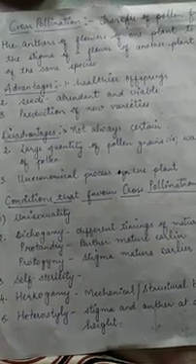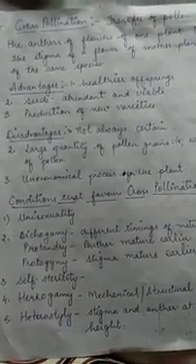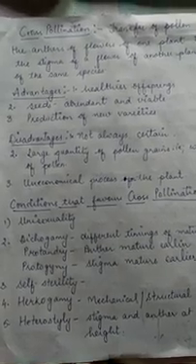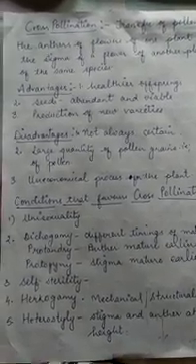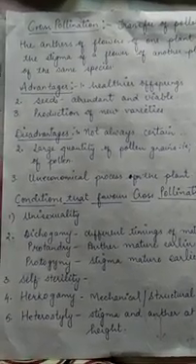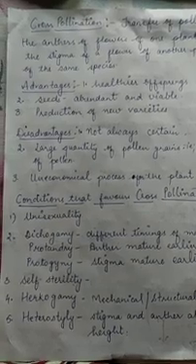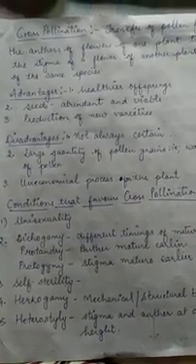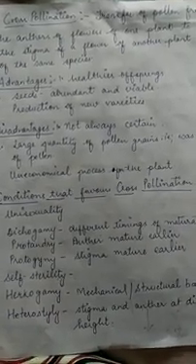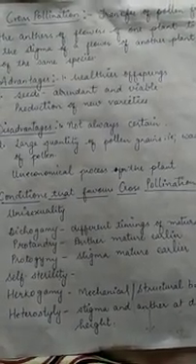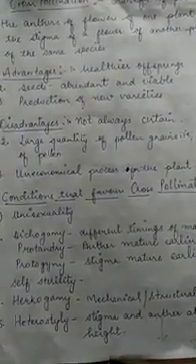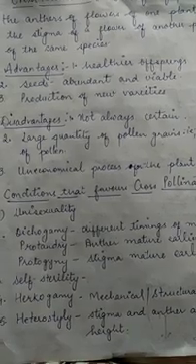So if they are present in more quantity, some of them may be able to reach the stigma of the flower. That is why this is an uneconomical process for the plant, because when you have to attract some pollinating agent, it means that you have to either secrete some kind of nectar for the insects, or some kind of scenting smells should be secreted from the flower. The petals should be large, showy, colorful. So all these lead to the wastage of everything in the plant. So it is an uneconomic process.